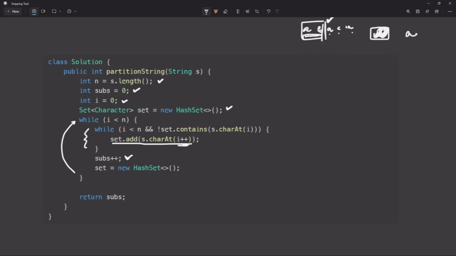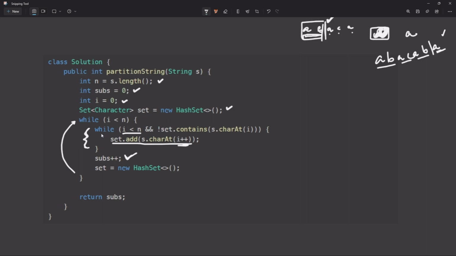Now after that, when we finally see, if this is our string A, C, A, B, A, this is a substring, this is a substring, this is a substring. Now when we come here, we are going to move out of bounds, right? That is, this loop is going to break. So when we break this loop, if we have moved out of bounds, that means from here to the end, this is also a substring, isn't it? So we are going to count that one as well.